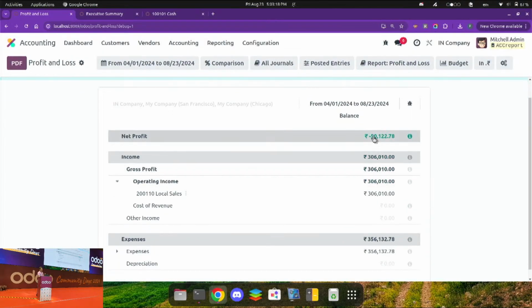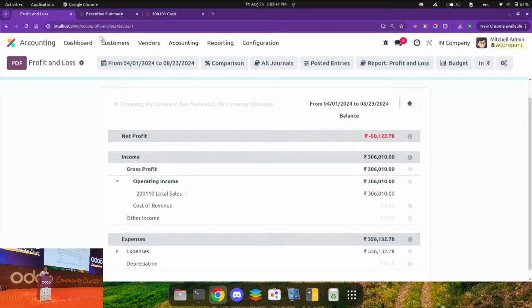Currently the balance is available. But besides balance, I also want to show the comparison in terms of percentage, the ratio percentage, of the expenses in relation to the income. What will be the expenses in total relation to the total income? Let's say, for example, our income is 100%. Then what is the percentage of expenses which we have incurred over here? So yes, we can directly add a column over here.